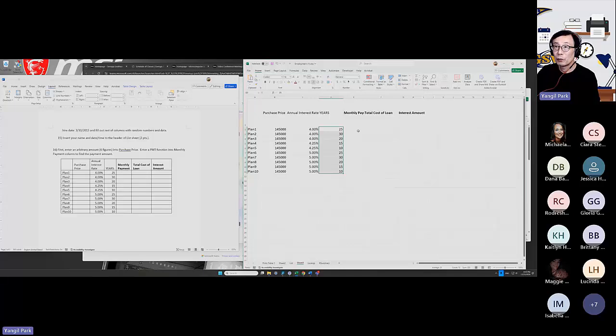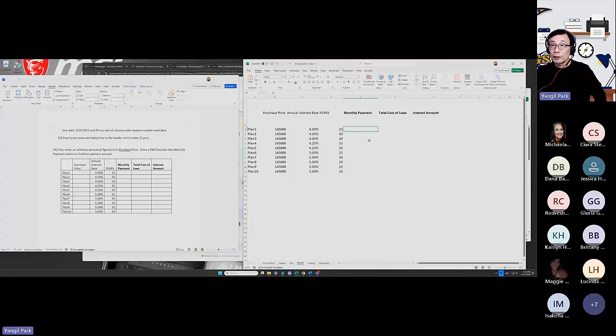So what we're trying to do is find the monthly payment you're going to pay for whatever number of years, then the total cost of this particular loan, because you're going to have an interest amount that you need to pay. Then lastly, you have the interest amount, which is the total cost of the loan minus the purchase price, or the present value.